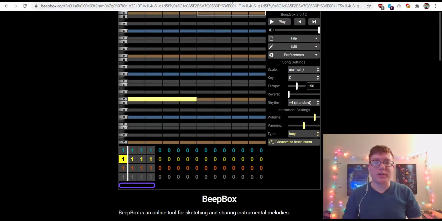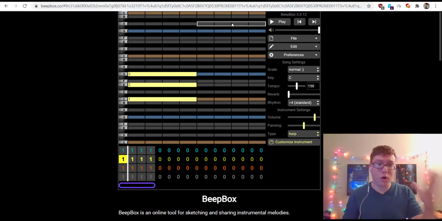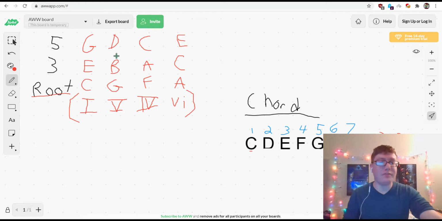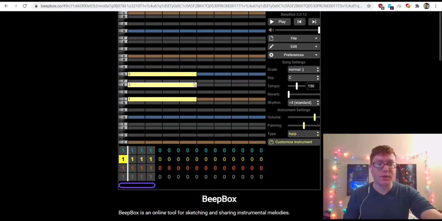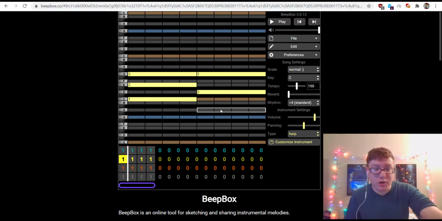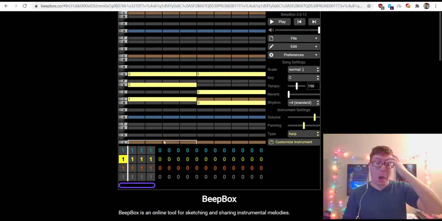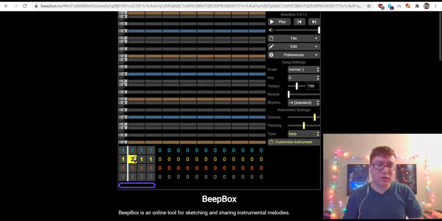Alright, so first chord is C, E, G. It's a basic 1 chord. Then we need our 5 chord, G, B, D. It does not matter what order you put these in. If you want to just do it like that, you can do that. If you want to kind of shift it around like that, you can do that too. I'm going to do that just because they're a little bit closer together.